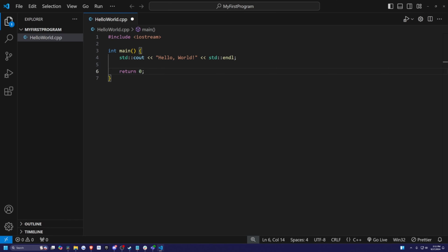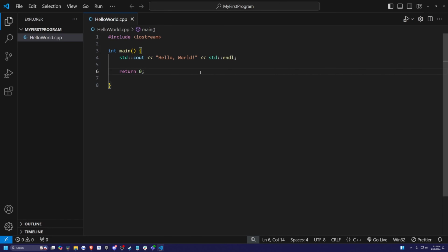So this line, the return 0, it signals the end of the main function. It tells the computer that the program has successfully completed. In C++, returning 0 usually means that everything went as expected and there were no errors. And don't forget this curly bracket at the end. It has to be there to tell us when this main function opens and when it closes, because our C++ will look for this main function and everything inside these curly brackets will execute.